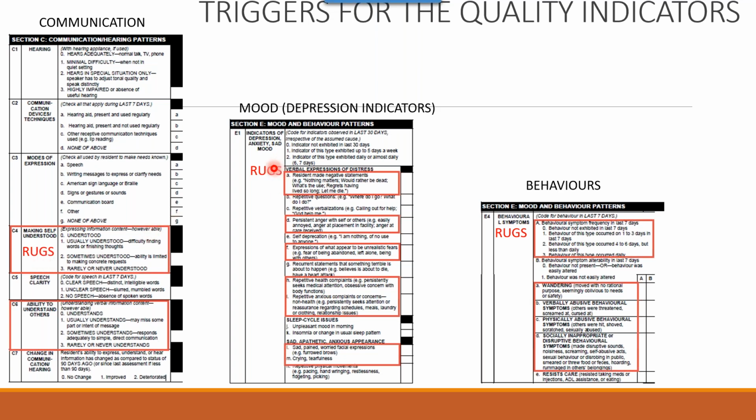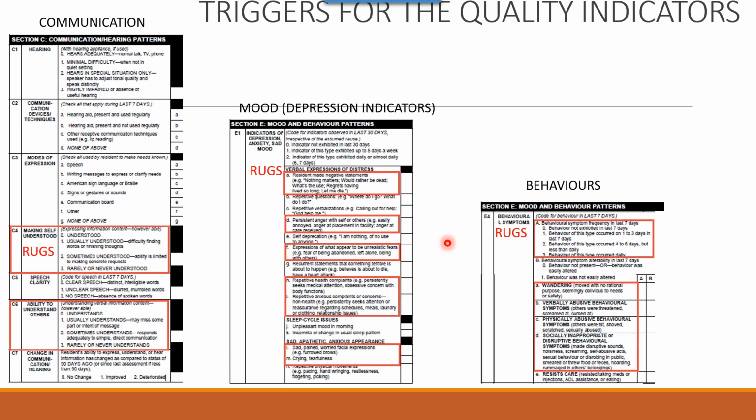Mood now are the E1 items, and you can see these are the ones that make up that depression rating scale. Notice that again it goes from 0 to 2. 0 indicator not present, 2 indicator of this type exhibited daily or almost daily, okay? So you can see right here that up to 5 days a week, you would score a 1. Here you'll score them a 2. All right, and if you look at the 7 different items, that's where we get the maximum score of 14, 2 times 7.